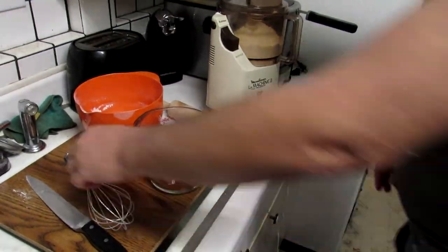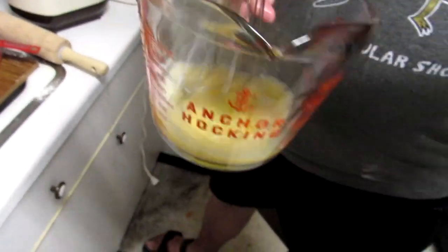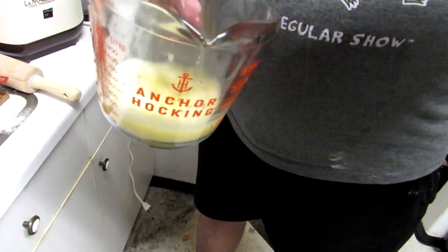Now, with our whisk, we are going to mix these ingredients together until they are well incorporated together.